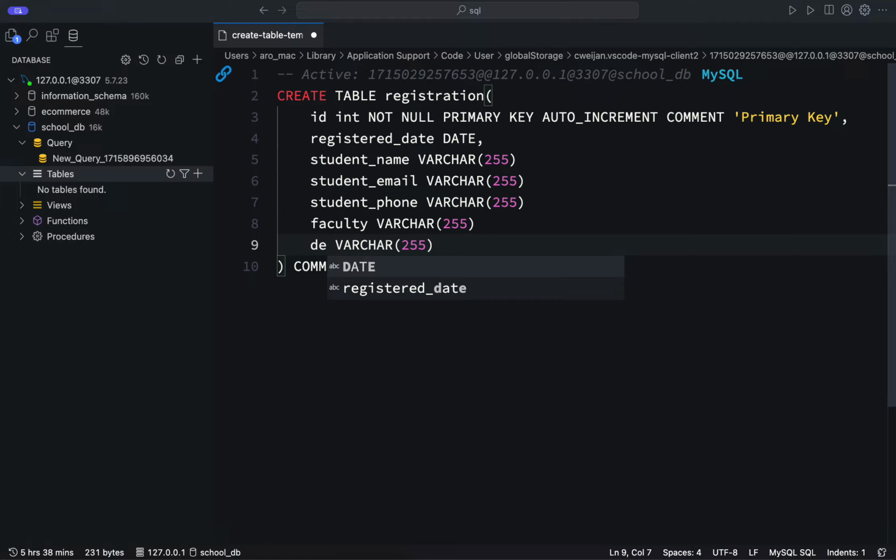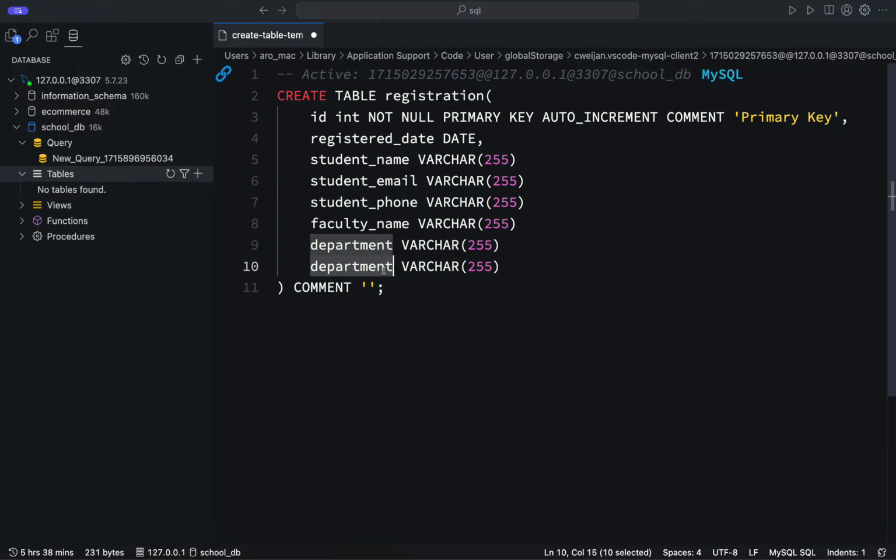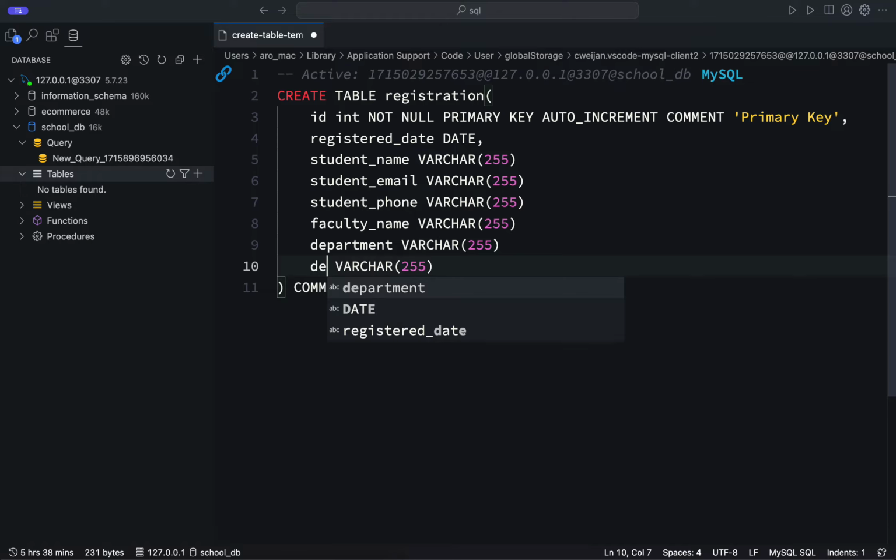So this one is faculty, name of the faculty. This one is what they say, science and technology or something, whatever. Then this is social science and everything, department. Then what other thing do we need to capture? Maybe you want to know the HOD of the department. Maybe HOD, department, HOD.